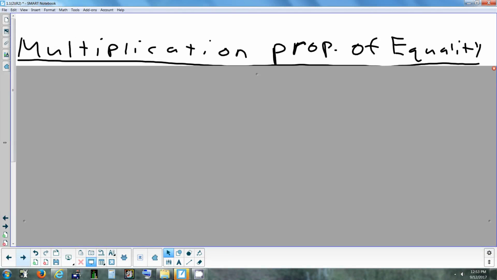Okay, any idea, what do you think the multiplication property of equality is? What do you think this property allows you to do in an equation? Multiplying variables. Can you be a little more specific? Multiply, divide using variables. Anyone else? Multiply what? What are we doing when we're solving equations? You have to multiply where if you're going to multiply? Numbers, yeah, we're going to multiply numbers, but what else do you have to multiply? Like when you do the multiplication, what do you have to be careful about? Or the addition, or the subtraction?